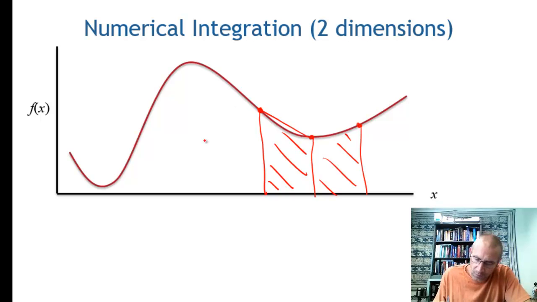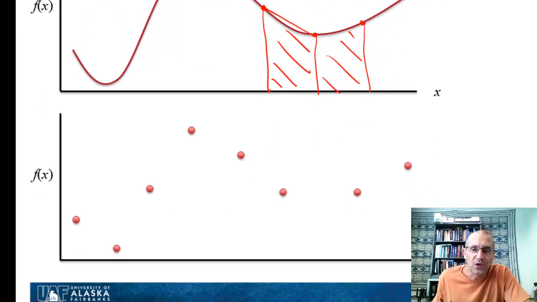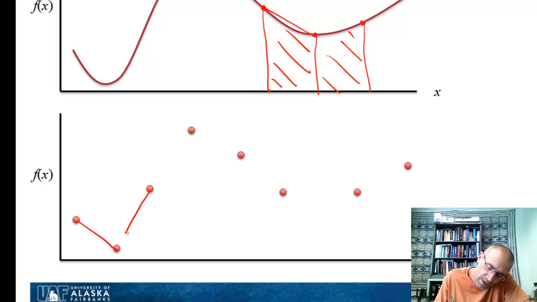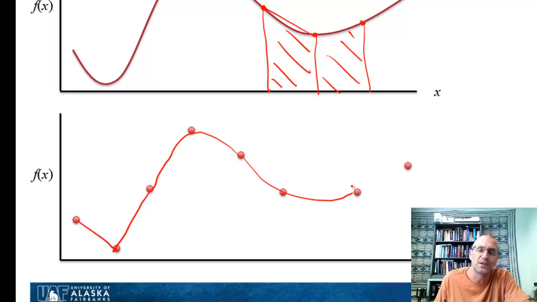As I said, what we normally have in a numerical integration is not the actual function itself, but a bunch of data points that we want to integrate. So we don't actually know how the curve fits through here. This is where we could put straight lines through them, and that would give us some sort of idea of what it is. Or we could take 3 points and fit each one of these with a parabola, and that might be a little bit better representation. Or we could even do higher order polynomials. So we're going to look at the 3 different orders of polynomials that we might have, which would be a linear, a quadratic, or a cubic.